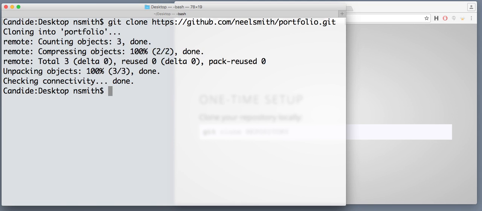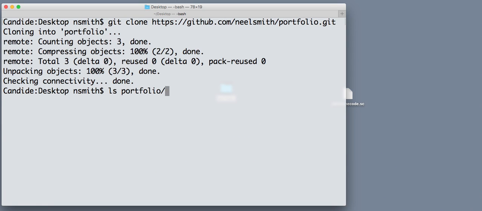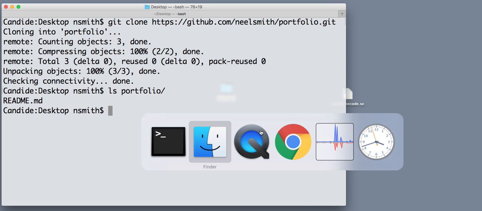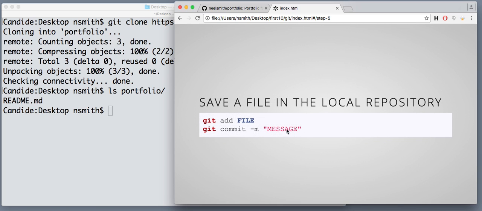And we're cloning away. And in fact, at this point, I've now got right here on my desktop a new folder called Portfolio. And that new folder has the README in it that I created through the web interface to the repository. I only need to do that once. Now I've got a full history of the repository here on my local machine. And now what I want to do, of course, is add files to it.